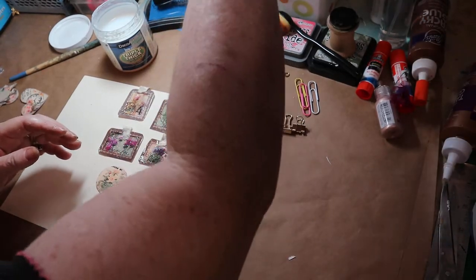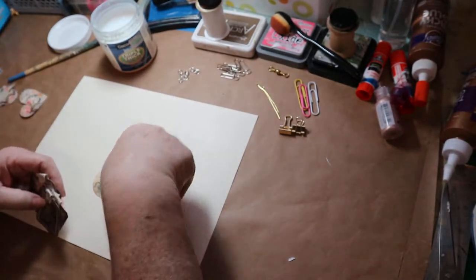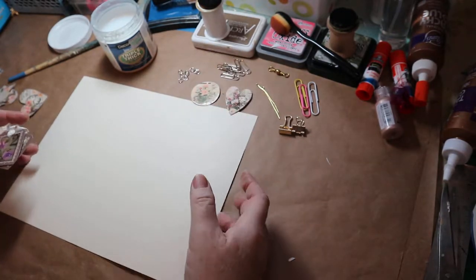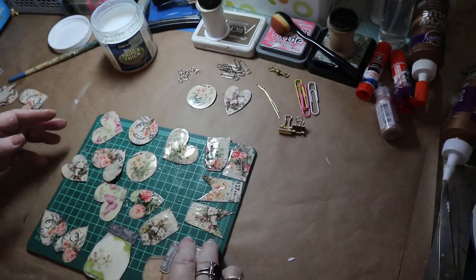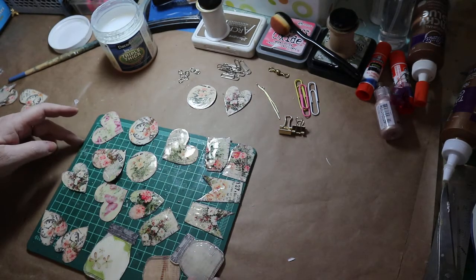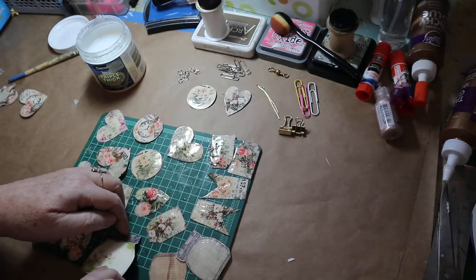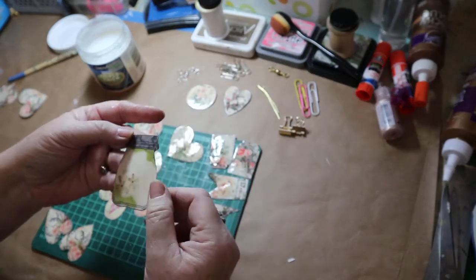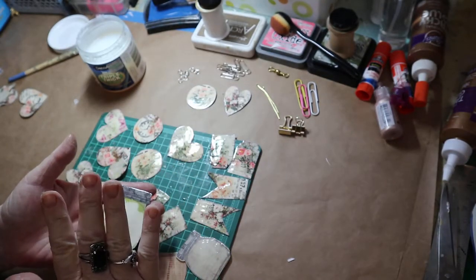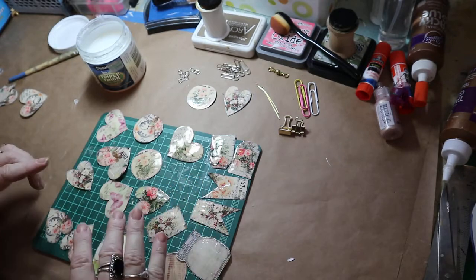So let's put this stuff up in all of these, and we're going to use these two today. But first I wanted to show you these. I've already got the second coat of Triple Thick on these, and you don't have to do the back side, and as you can hear, they're pretty solid already. You really need to let them dry overnight before you use them or do anything with them, because they'll get to their full hardness. Right now, they're hard.